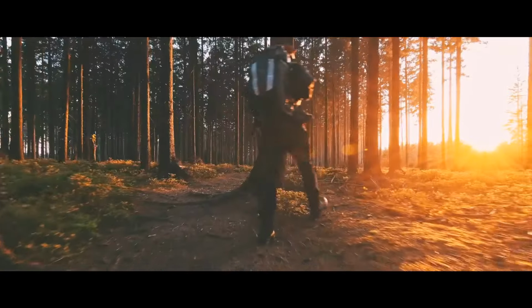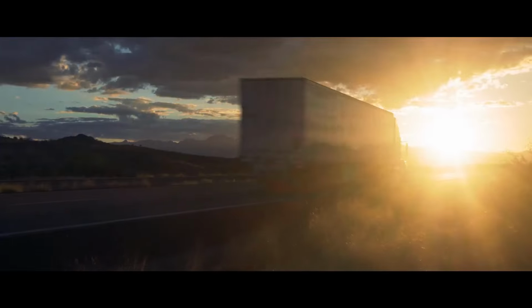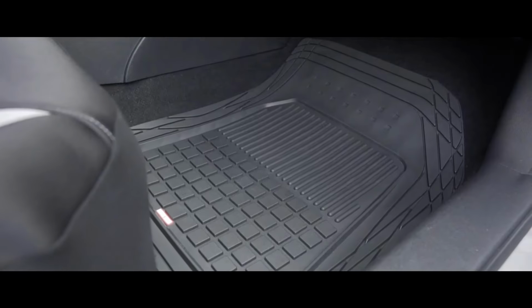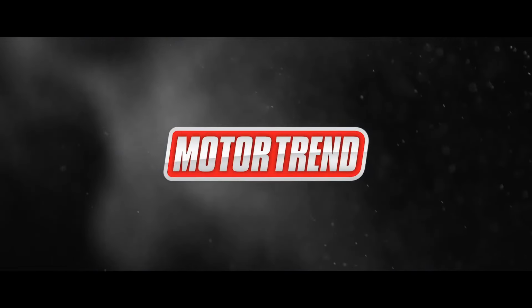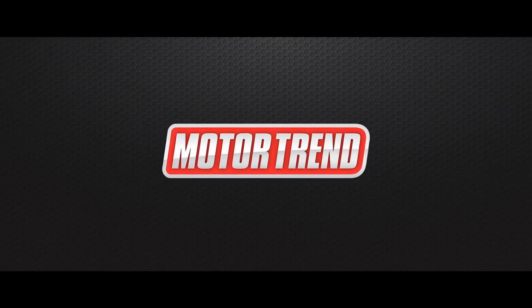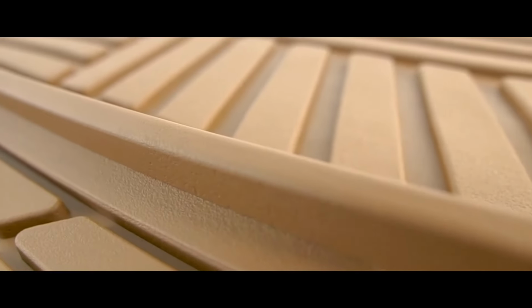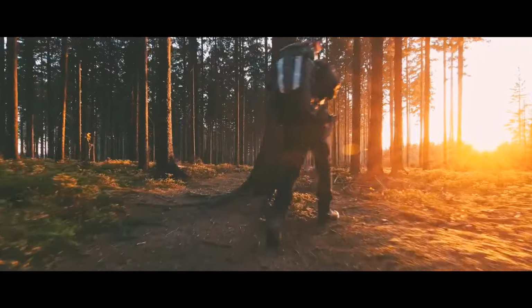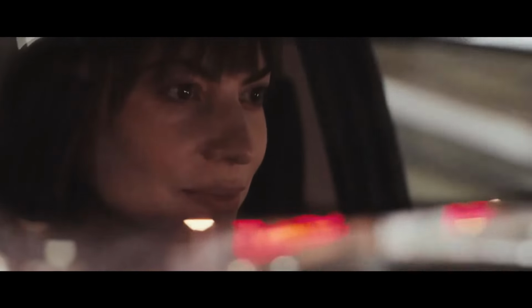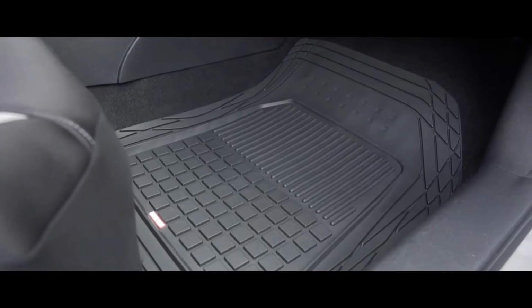your car's flooring. A notable feature is their trim-to-fit design, allowing them to be customized for a precise fit in any vehicle. This makes them a great universal accessory that can complement different types of vehicles, including luxury options like the Toyota Avensis T250, where they provide an extra layer of durability while maintaining a sleek look. The black color and full-set coverage, front and rear, ensure comprehensive protection across the vehicle.